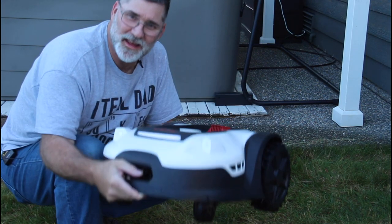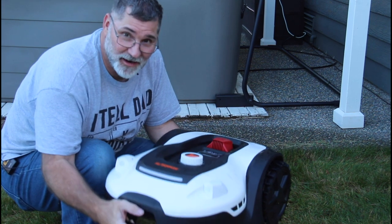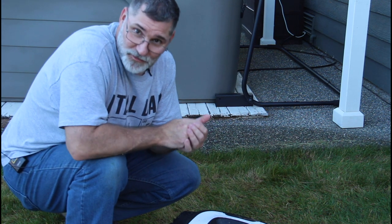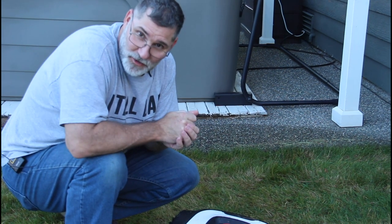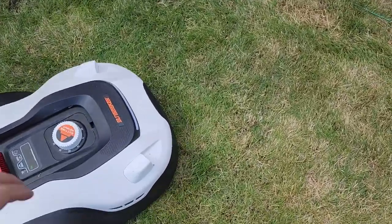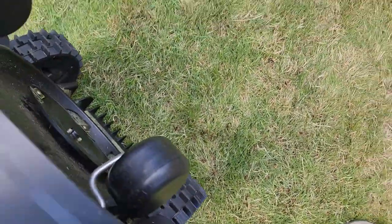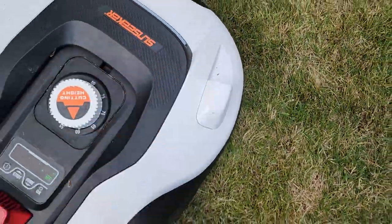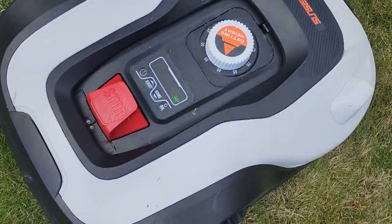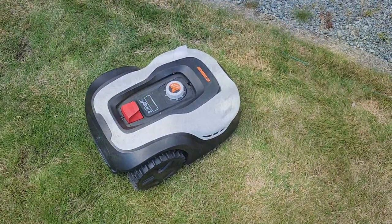The robot only weighs about 24 pounds. That's 11 kilograms for those metric folks out there. It has a rain sensor in it so that if your sprinklers come on or it starts raining, it will stop mowing and go back to its home station. One of the other neat features of this robot is if someone comes along and picks it up, it's going to stop. That's really good if you've got kids or anything. Then it's going to sit there in an error mode until someone comes along and resets it, so it won't start back up if there's a kid messing around with it.